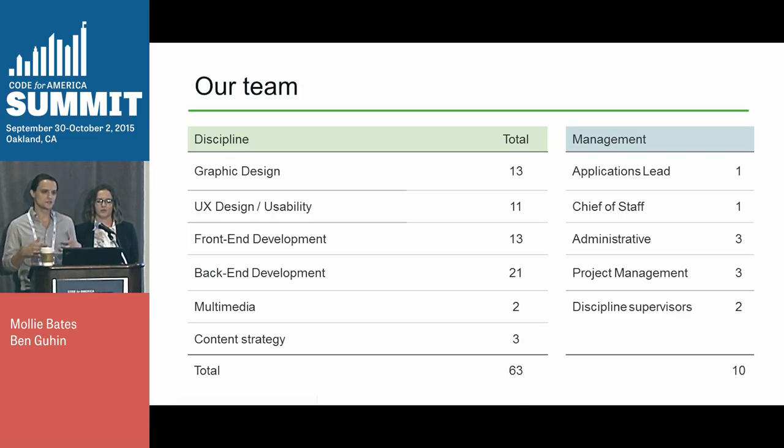Part of our staff is organized into scrum teams that work on projects for our website, like owning a home, paying for college. We have a database for our consumer complaints that's open. And then another group of us work for an in-house creative services group that works on less web-centered projects, like disclosures.